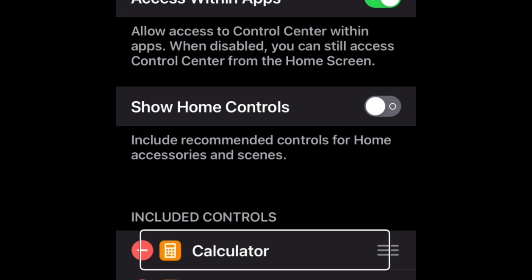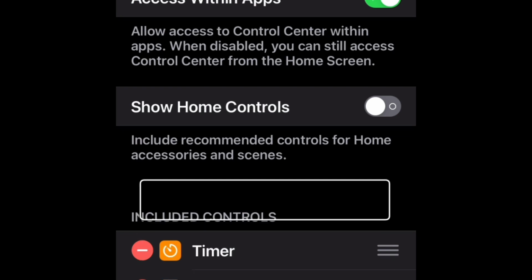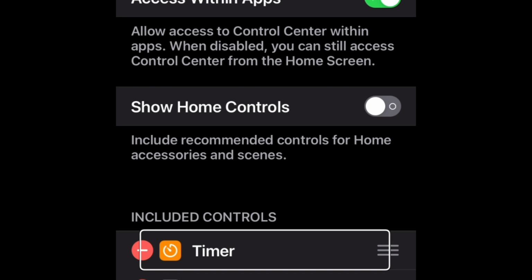Once you remove that option, it brings up the next option already, so you don't have to right swipe to the next one or jump around to the next one. It automatically brings up the next option, which was the calculator. You don't want the calculator in your panel, so remove. Performed remove action. Timer. Then it automatically moves up, and the highlighted marker highlights timer. So again, you don't want the timer in there, so you swipe down with one finger. Performed action. Remove. Camera. Then the camera's there.